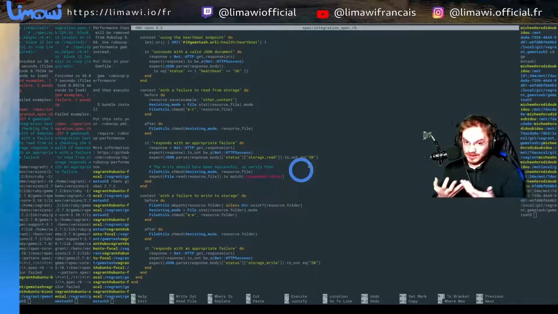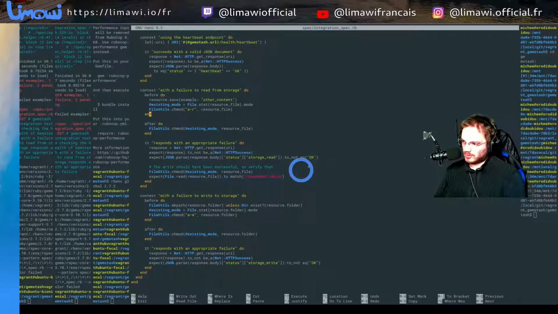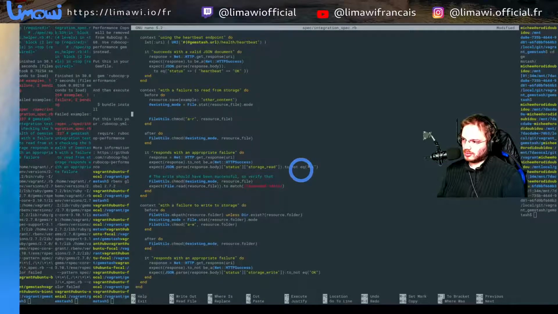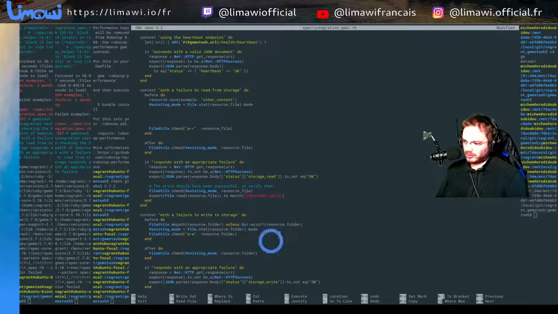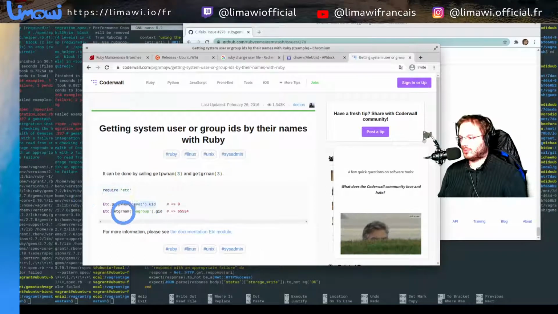So normally these methods should remove all read permissions on it, but apparently it leaves the read permission on the user, whatever we do. So we will change the user, remove the read permissions and execute the test, and after that we change back the user. So FileUtils. My idea is first to retrieve the current UID and GID of the process. For that, I think that should work. We'll try that.